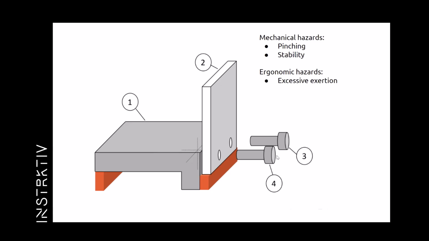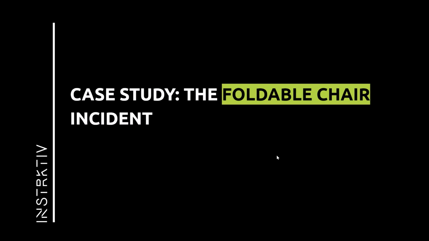So what happened here, as a result of the risk assessment, is that the engineer found that by changing the design, he was able to mitigate a few risks. The pinching, stability, even the excessive exertion have been mitigated by means of a risk assessment. So that's the theory behind a risk assessment.